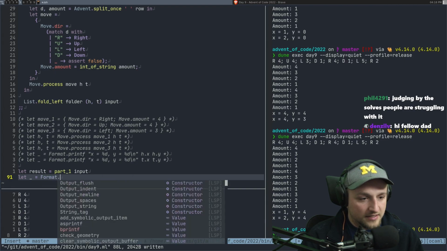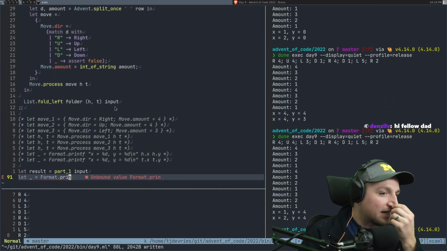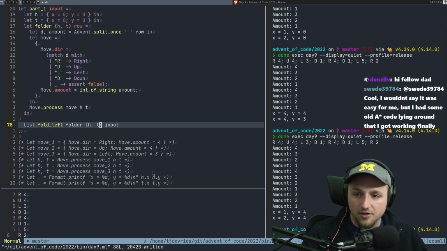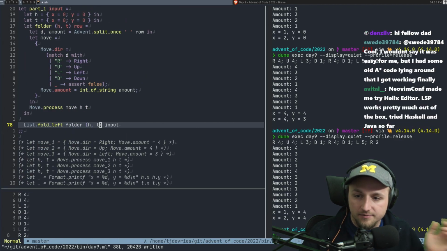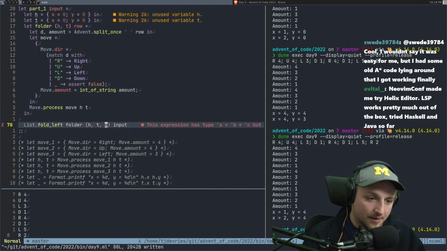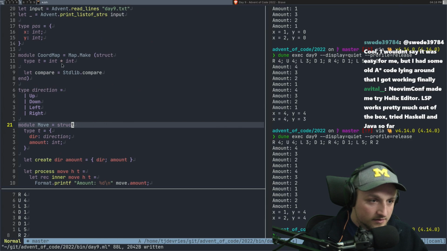Let format.print. Oh, I haven't done this though where I keep track of the map. I forgot to do the thing that I wanted. I forgot that I need to keep track of the map. So we also need to have this guy around, M, which is a coordinate map.